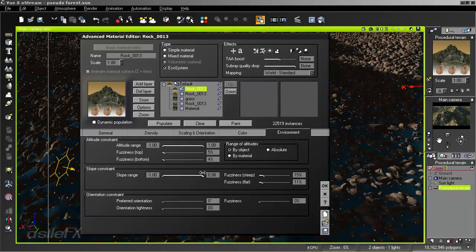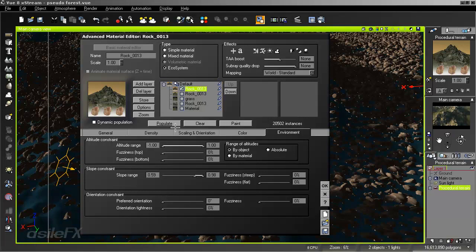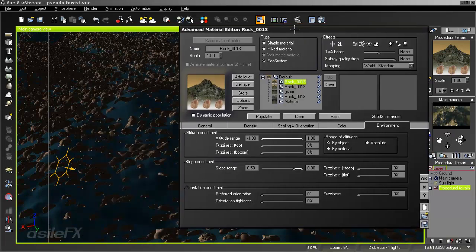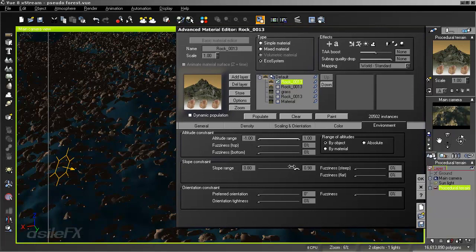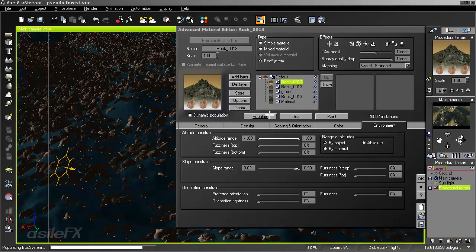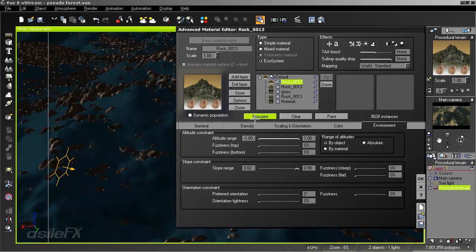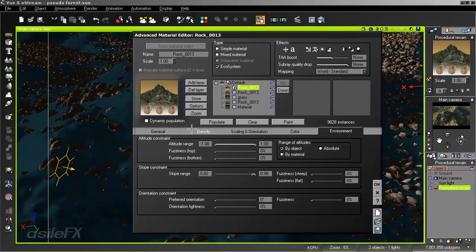I'm going to go over to the Environment tab now, and first thing I'm going to do is remove any of the fuzziness options that are pre-set up, and then adjust the slope range. And I don't want to have the steeper slopes being populated. We could duplicate some of the settings from the grass if we want an exact match, but I really just want to reduce some of the overall amounts. Because I am intending to increase the density of the overall layer, and that way we can really fill in a lot of these different parts of the scene.